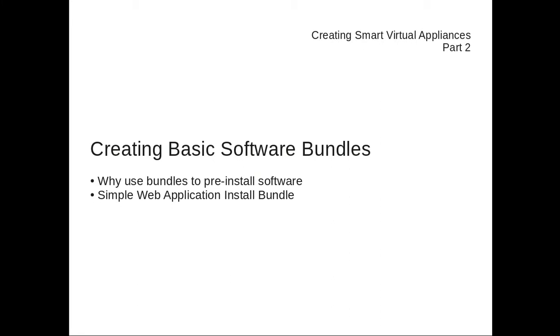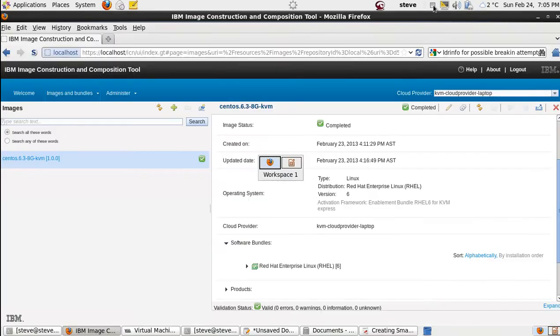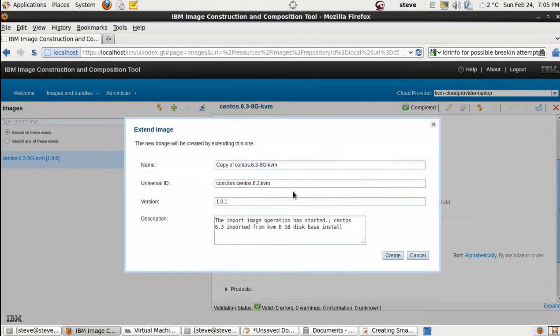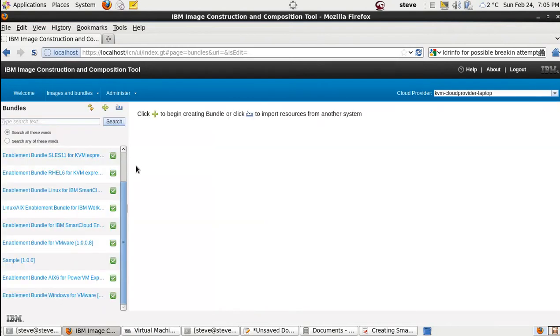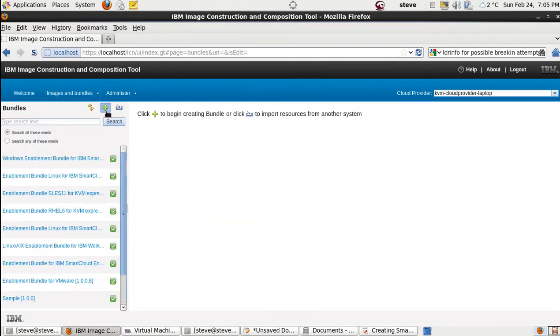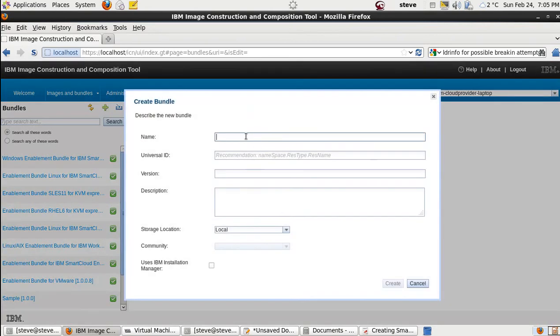Okay, so let's have a look at creating a very, very basic software bundle. To create your bundle, we just click on the plus symbol, and we should select a name that is representative of the type of bundle.